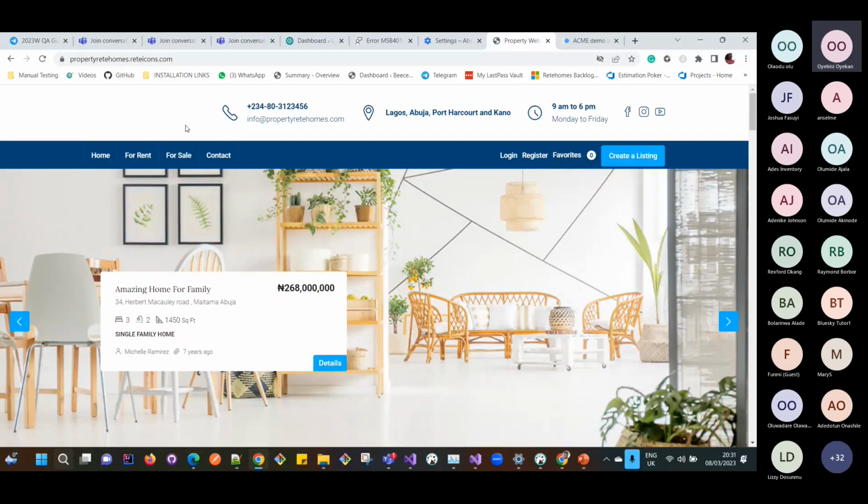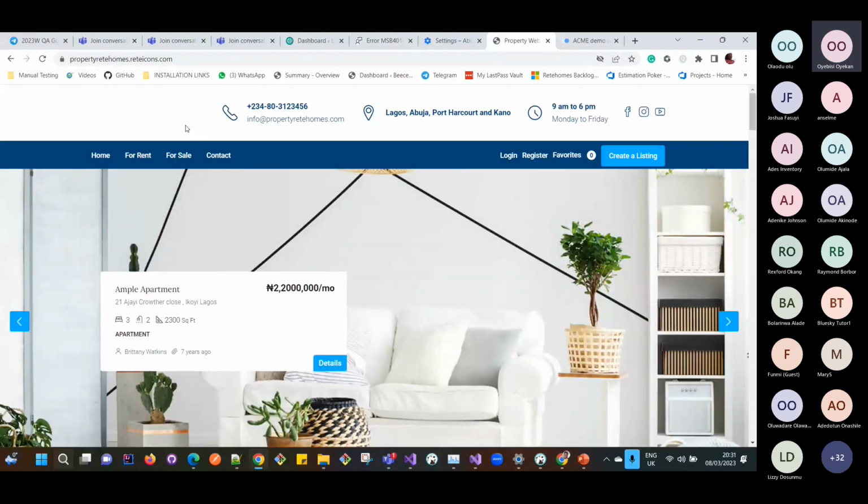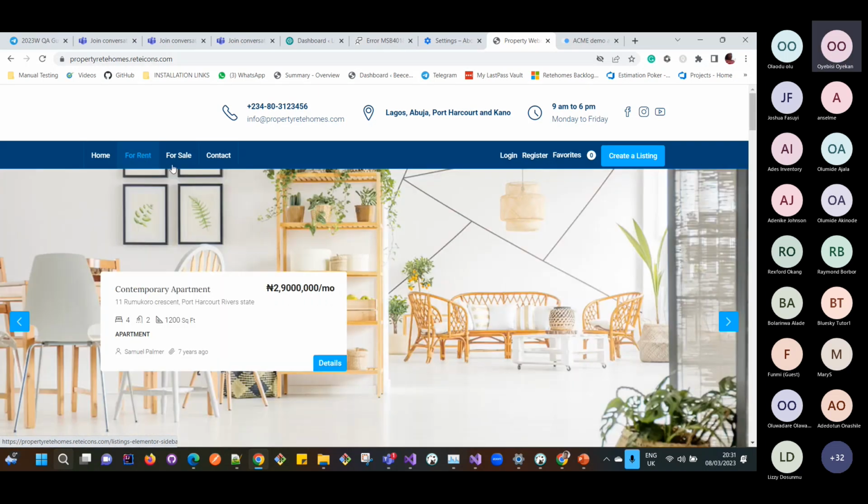Let's assume that I have a page object and I name it as landing page. On this landing page, if I create a feature file for rent, and I generate my step definition, all I need to do is call in this page object into my step definition and it will bind, and then I'll be able to run my test successfully.